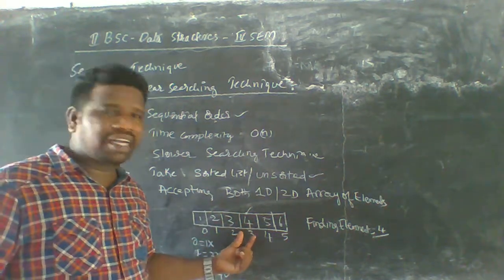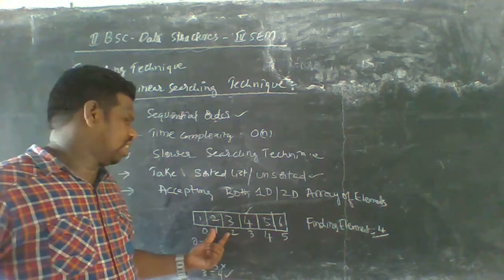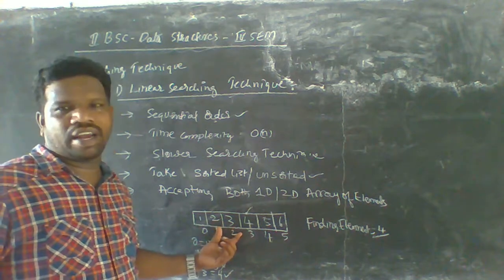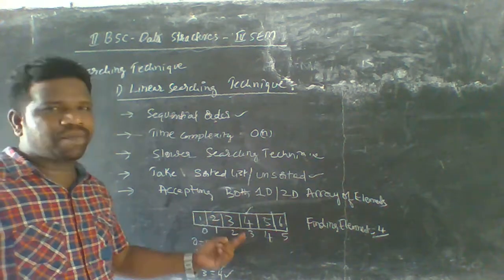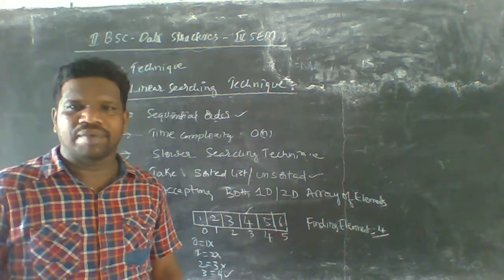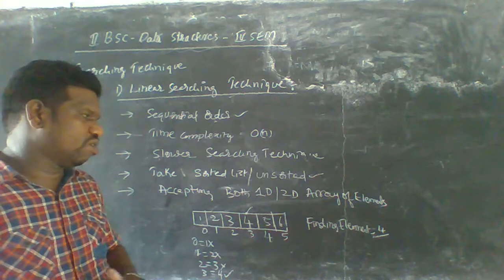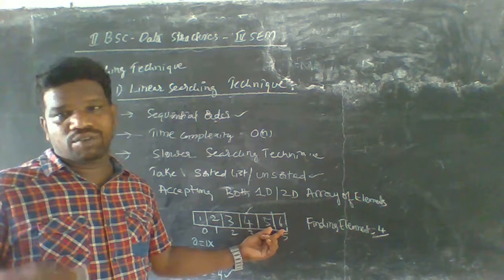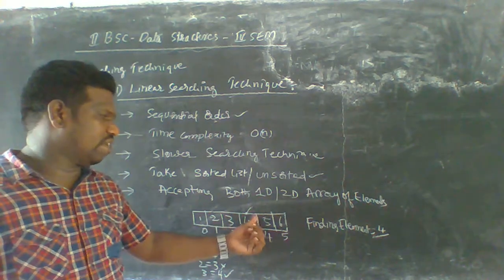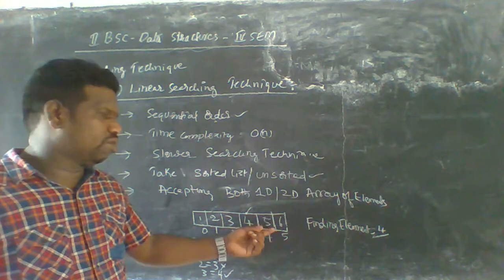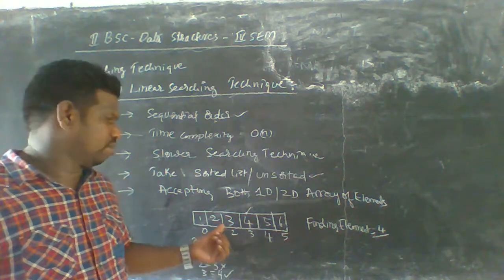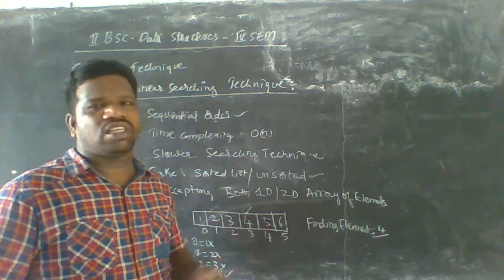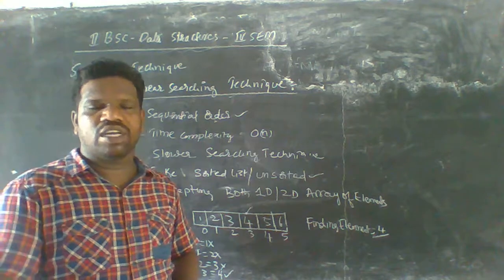This element will be caught after 3 successive traversals of the array elements, and after that the fourth element is our needed element here. So in this scenario we have to traverse 4 steps. If the needed element were 6, we would have to visit each and every element of the given array up to 6. Then we have to visit 0 location, first location, second location, third location, fourth location, fifth location. After 5 steps, we find our needed element here.